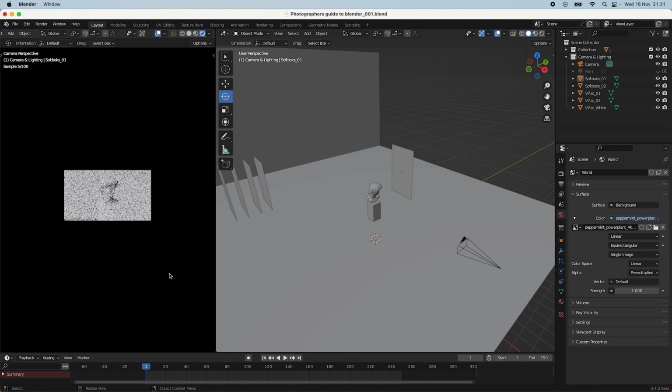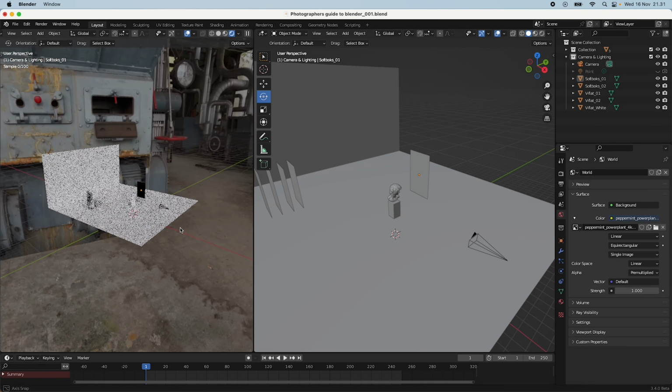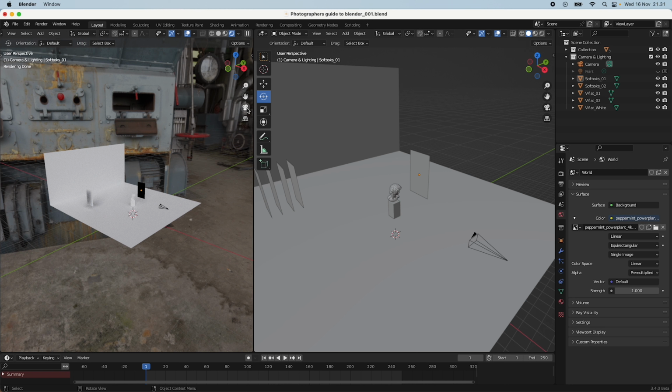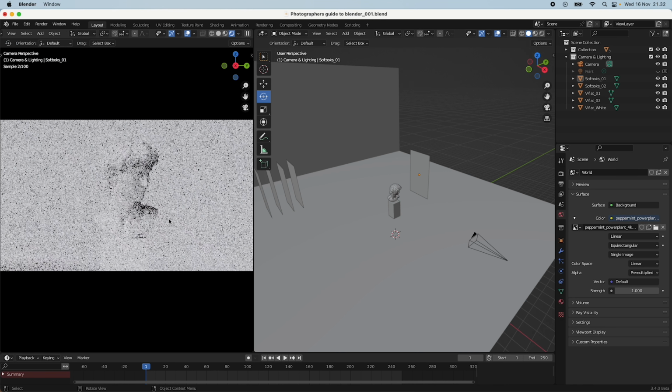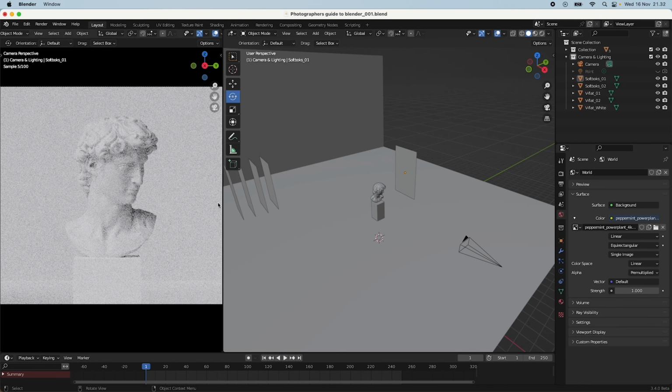And just to illustrate even more, if I go out of this, you can see that we have the HDRI environment here. And I will go back, and this is a pretty nice image. Maybe we can do this and it will make it easier for you guys to see.